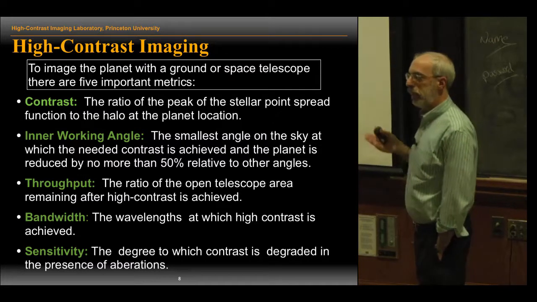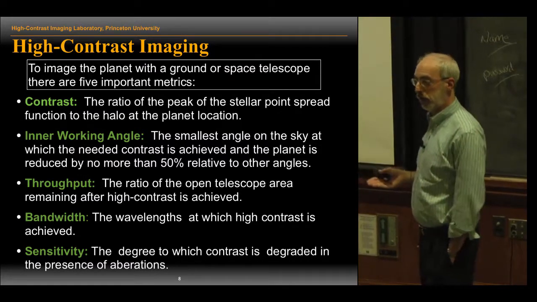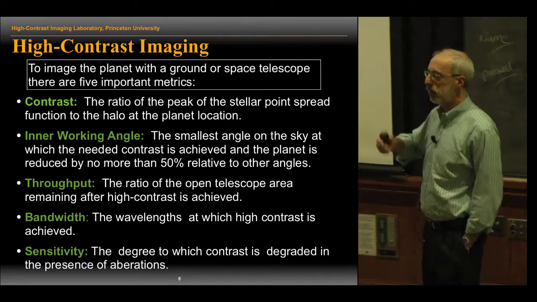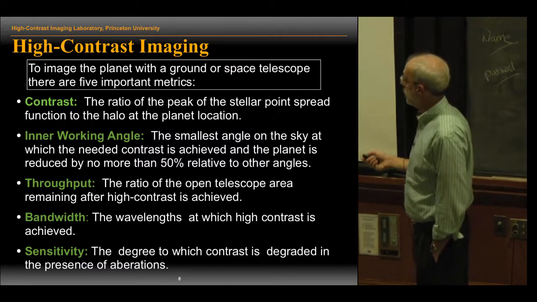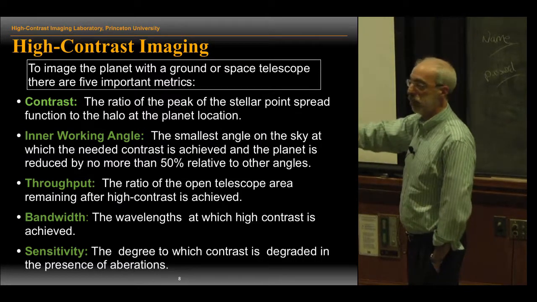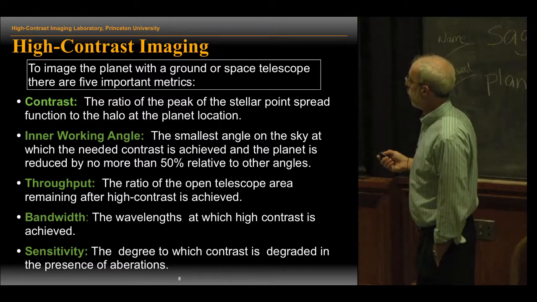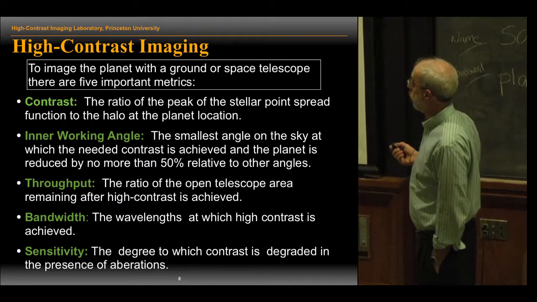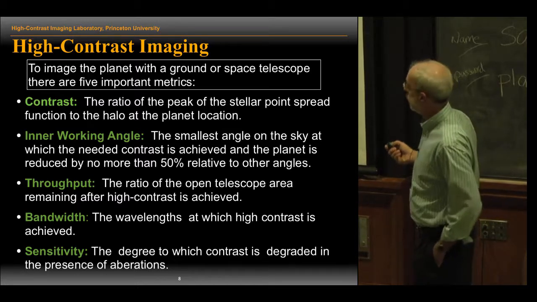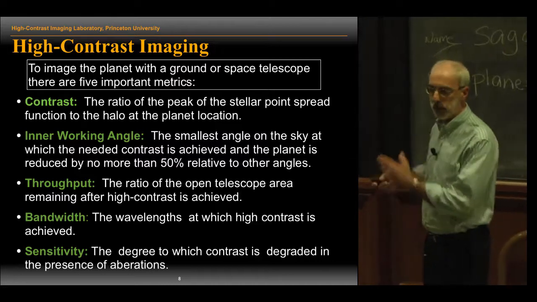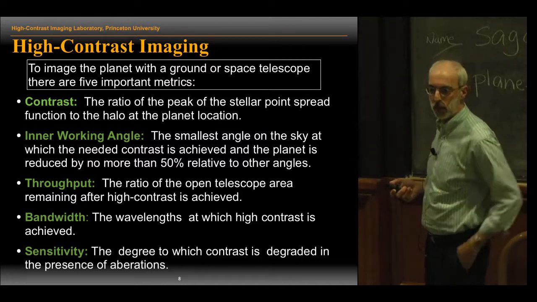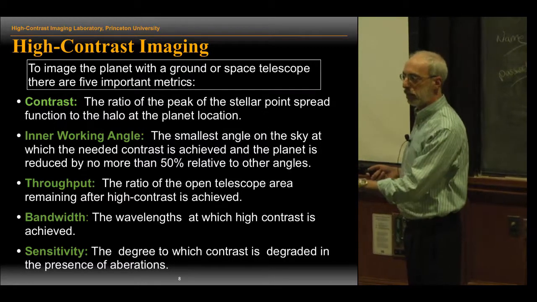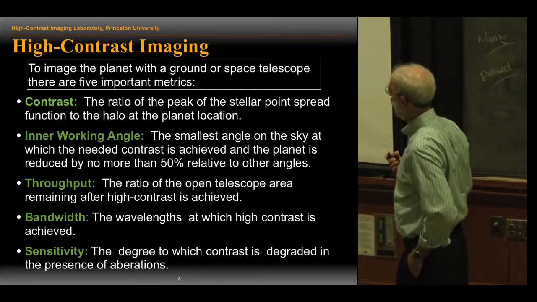But if you did that and at the same time eliminated the planet, it wouldn't be a very good coronagraph. You would have created fantastic contrast and you'd see nothing. So you also have to have a reasonable amount of throughput through the system. That's this number. So the planet's actually getting through the system with enough photons that you can detect it. And so there's always a balance between these three things, trying to create contrast at a small inner working angle while still having enough throughput. And then this 50% number is just sort of an arbitrary definition people came up with many years ago for the inner working angle, that beyond that, the light from the planet starts to drop off so much, it's just not practical to pull the planet out. And hopefully we'll see how that works.